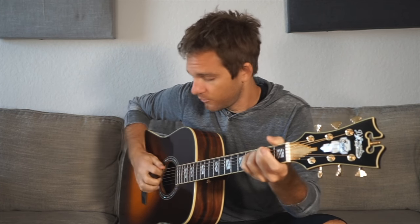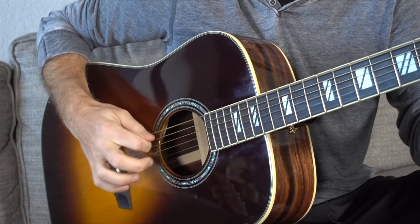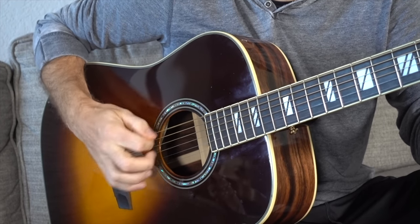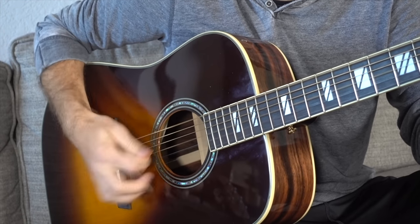So level three was one, two, three, four, and one, two, three, four, and one, two, three, four, and one, two. Speed doesn't matter, but whatever it is, you want to keep it steady, okay? Which is funny that I'm talking about keeping it steady as I'm like slowing it down and speeding it up as I'm talking faster and faster as this video goes along.